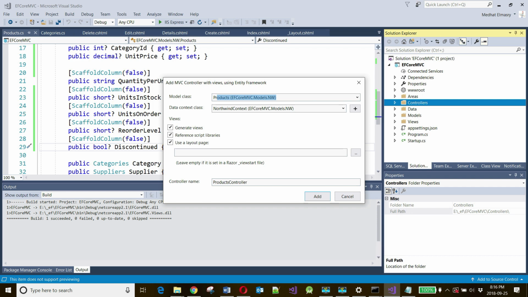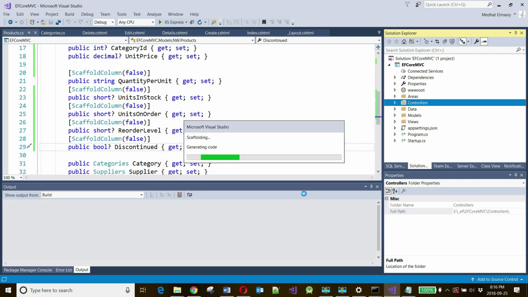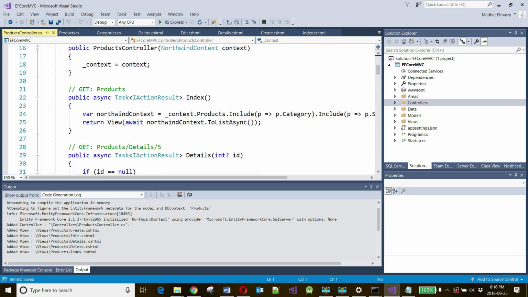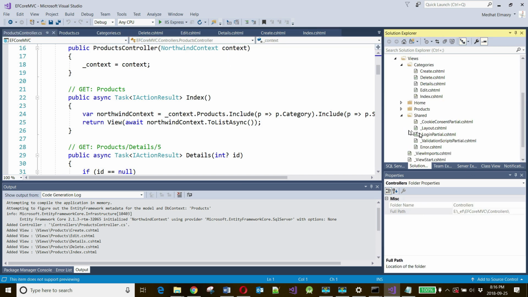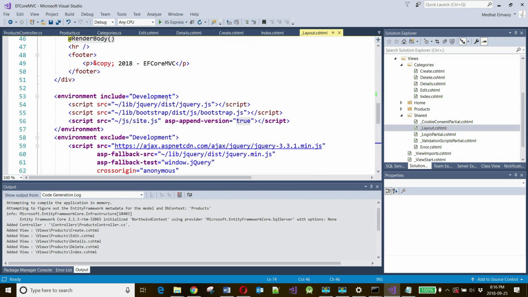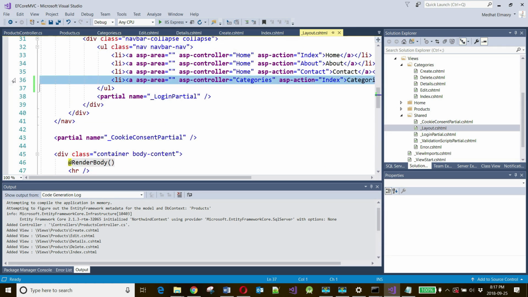For here, I'm going to choose products and let it do it for me and see what happens. It's done. Let us add this to the menu system by coming to layout and copying one of these.